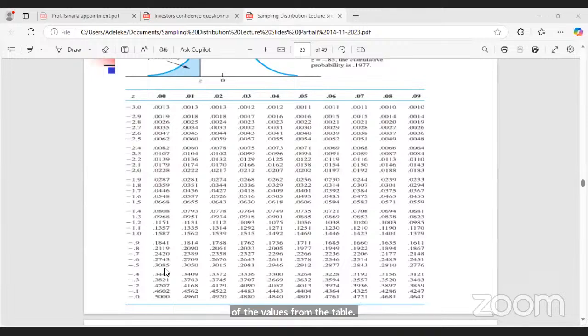Oliver. Okay, good morning, sir. Morning. So what if we are looking for one decimal place? Are we going to use the same table? Yes, okay. The one decimal place stops at the first column. So if I want to check minus 2.9, look at minus 2.9 here. Minus 2.9 is the same as minus 2.90. It's just that it is not written. So to one decimal place, this is my value, 0.0019. So if I'm to check minus 1.8, minus 1.8 is the same as minus 1.80. The probability is 0.0359.